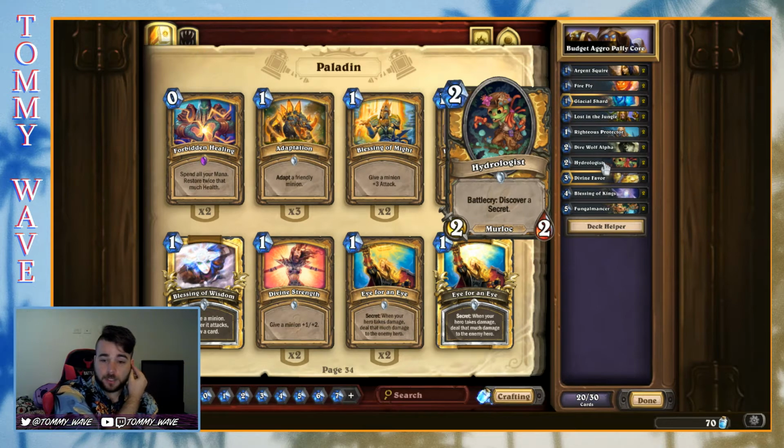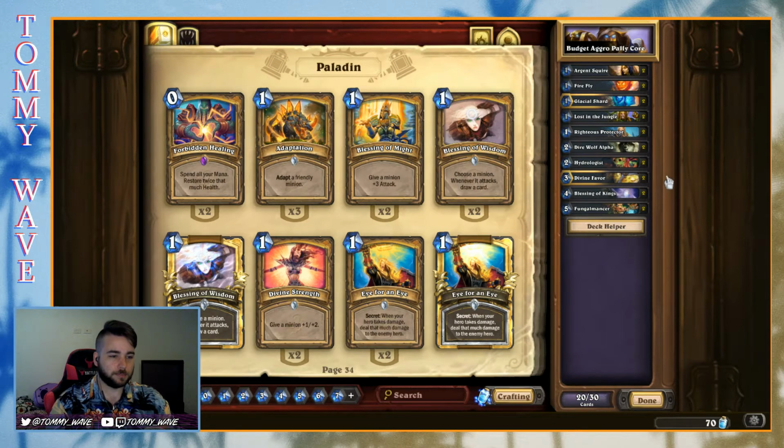Some of the Call to Arms Paladin decks don't play Hydrologist because you don't get the Battle Cry, and it's just a 2/2, which is pretty low value. But because we don't have that, we can actually slot this one in here, and it's a great way for us to get a little bit of extra value because we do need that when we are a budget deck.